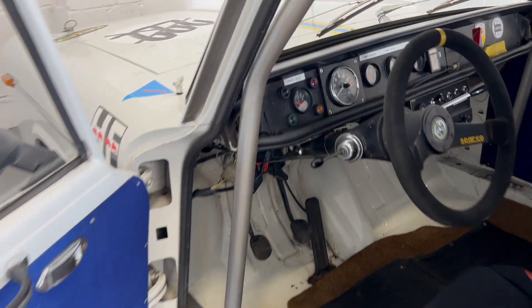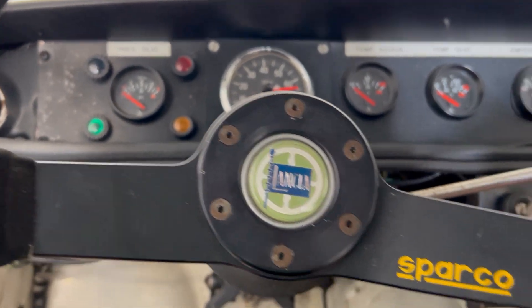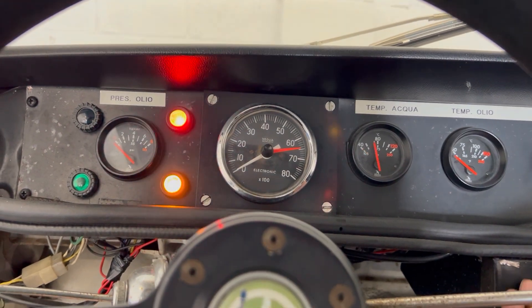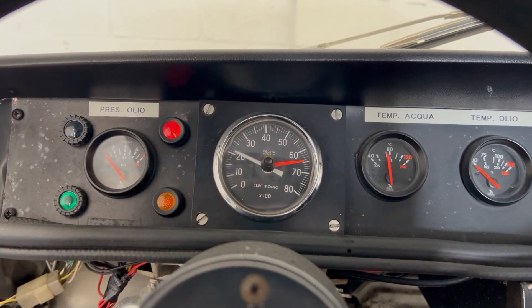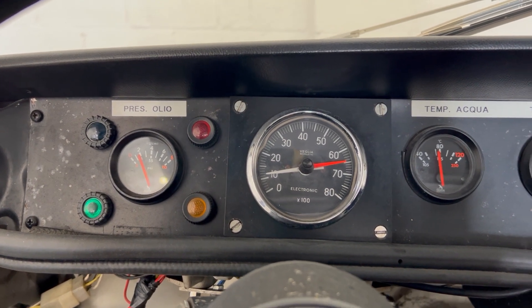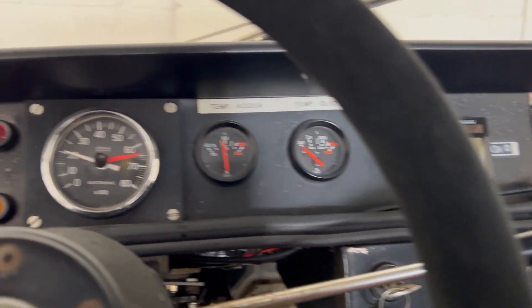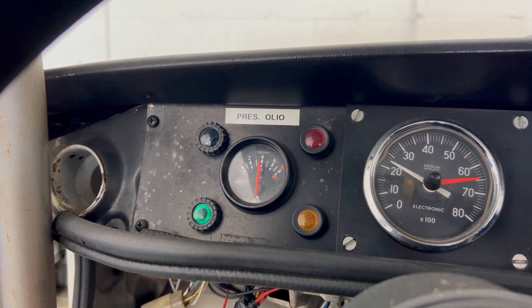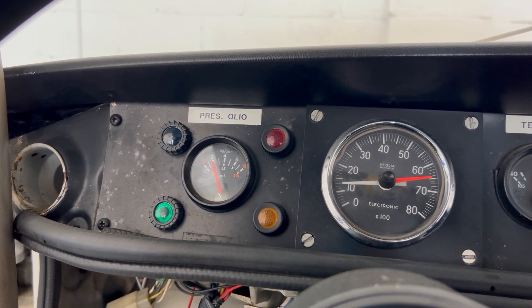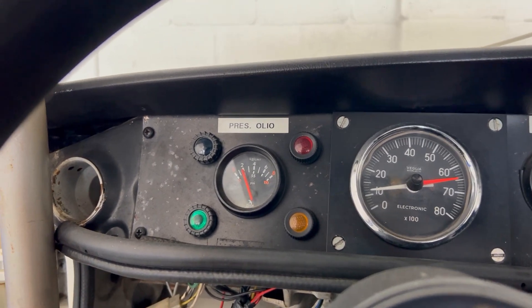Let's start her up. It's obviously been running — I've been taking pictures of it. It's a race car so it has a process for starting that we've done already. We can talk you through it if you're interested — it's very simple: turn the ignition on, push-button start. Side exit exhaust so nice and loud. It's got that sort of Fiat-Lancia four-cylinder sound to it. We'll leave it running — we don't like starting and stopping it because it doesn't like that at all; it's going to foul up the spark plugs. We'll jump out and finish the video.